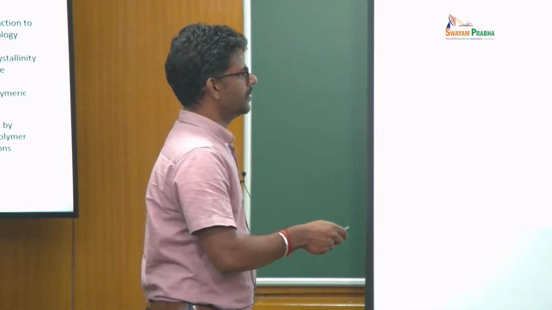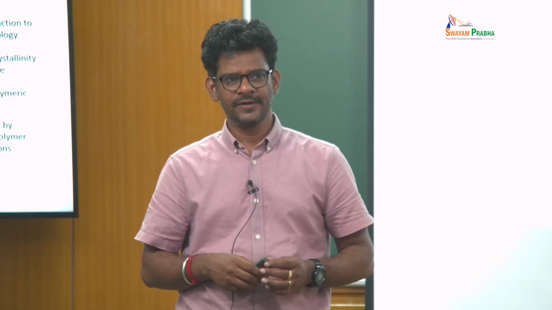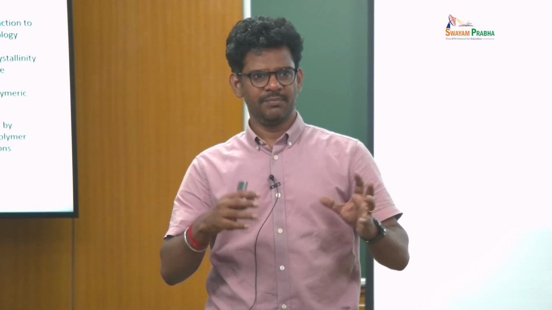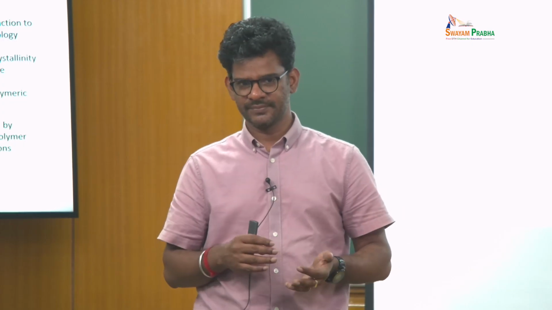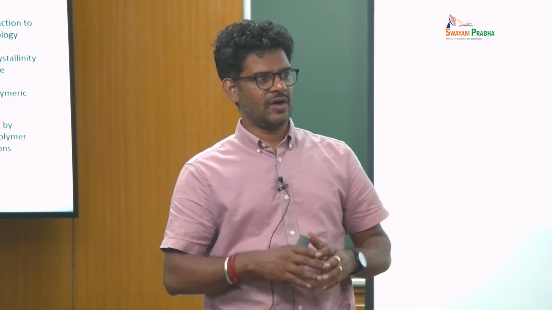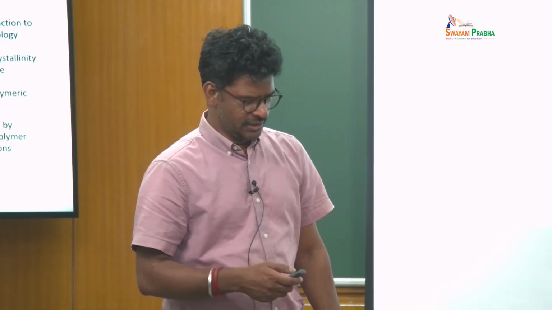And we also talk about crystallinity: how much crystal, what extent of the molecules are in crystalline form. Unlike metals, which form one big crystal, a single crystal or maybe a polycrystalline solid, polymers can form many such crystals, and there can also be amorphous polymer between those crystals. So it is not possible to have 100% polymer crystal. Some extent of it can be crystal, and the remaining can be unorganized, uncrystallized amorphous regions.